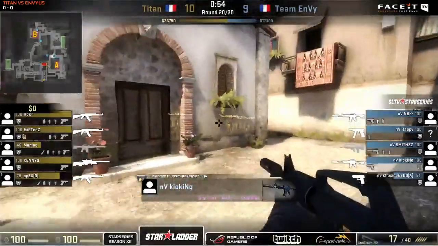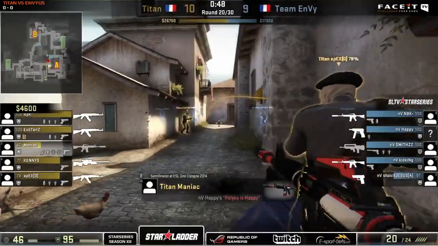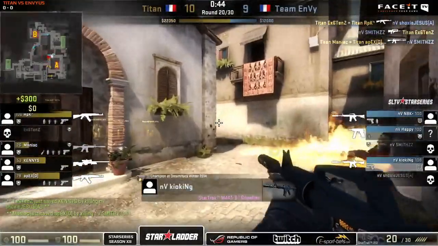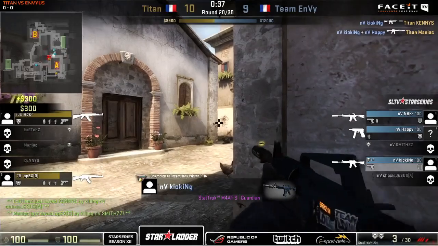Back into the round now, as we do have ourselves the push up middle. Titan trying to bully Envy off of these angles, and they are doing so successfully. Envy, though, aware that no one's on Banana just now, can start to rotate people as the action comes in. And kioShiMa with the peek, able to get himself a quick frag to slow down this rush. Another one that drops the bomb.